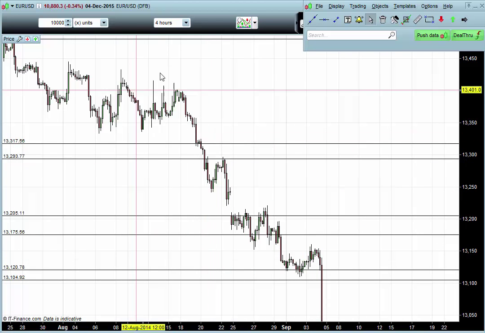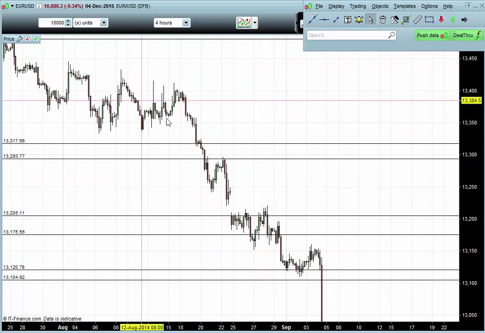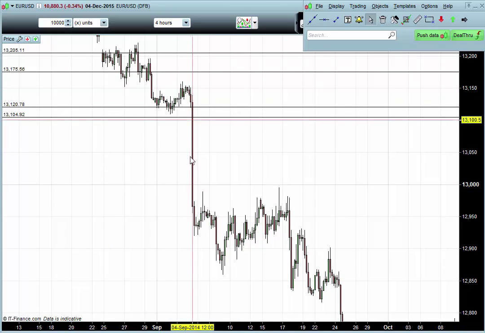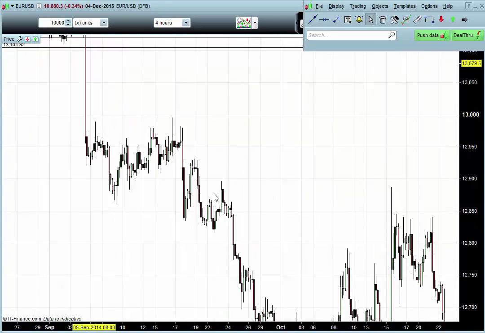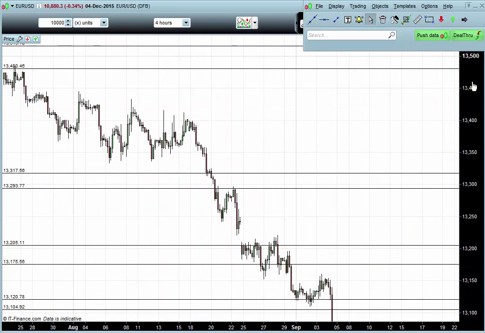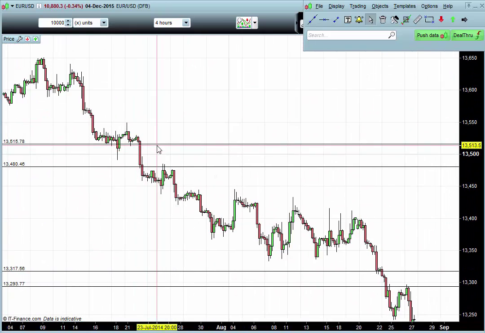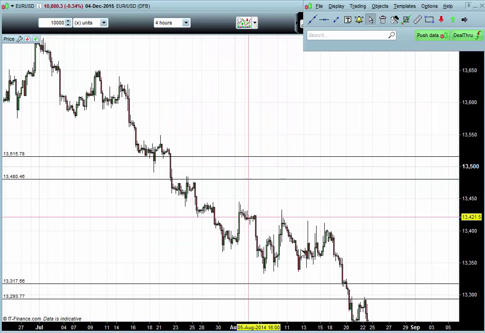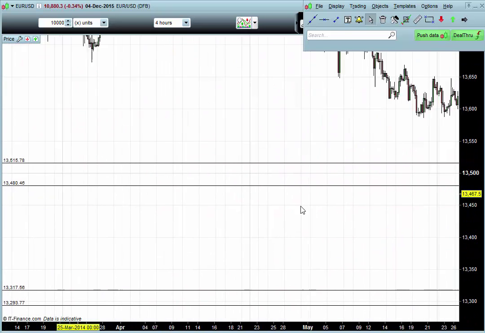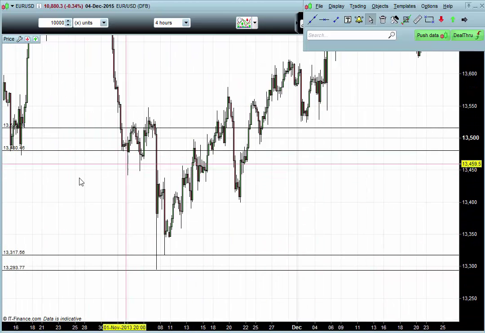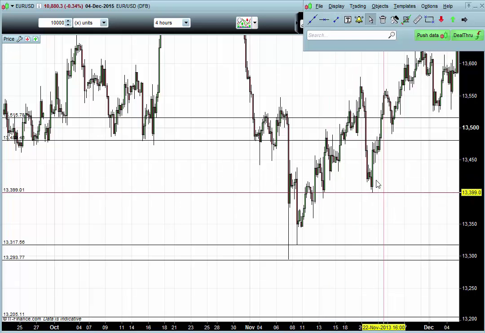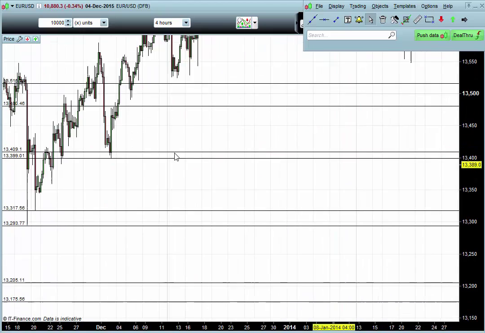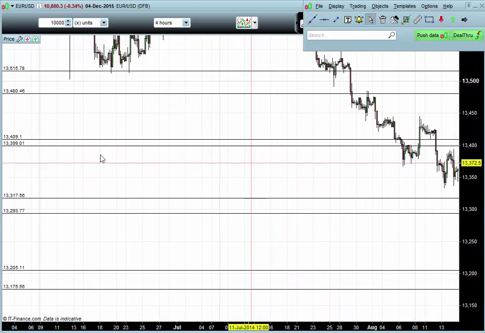So, okay. So we've had a fall off here. Let's have a look. This huge fall off here, this is obviously going to be some sort of a news release. Okay, so this is not looking like the best chart for this, but we will still go over it. I've not really picked any support and resistance levels in here, which is the problem, just because I've done it so quickly. Let's have a look. I'll just pick out some key ones. Okay, so there's one right there. So we'll just use that one. And we'll see if that works out.